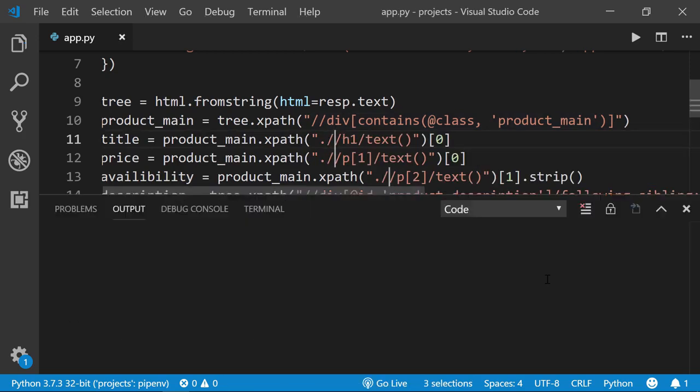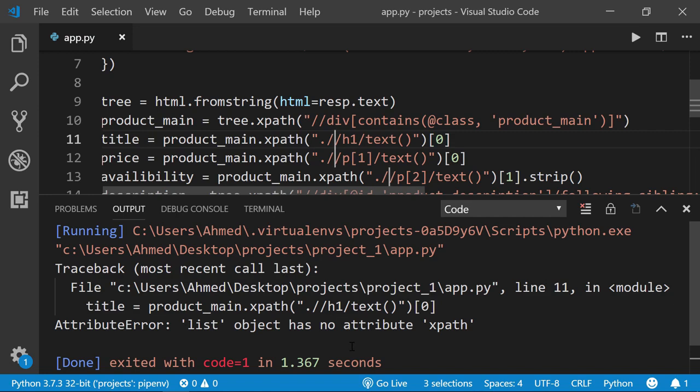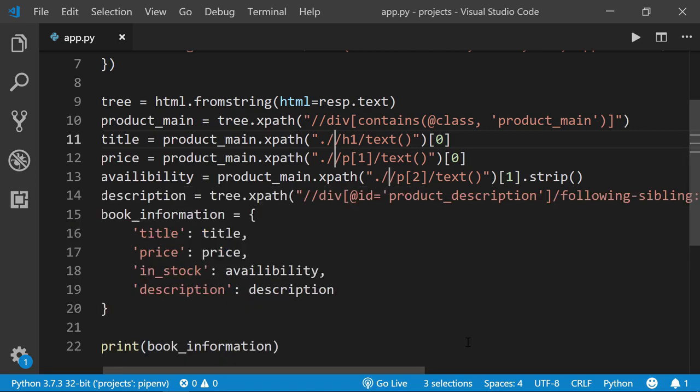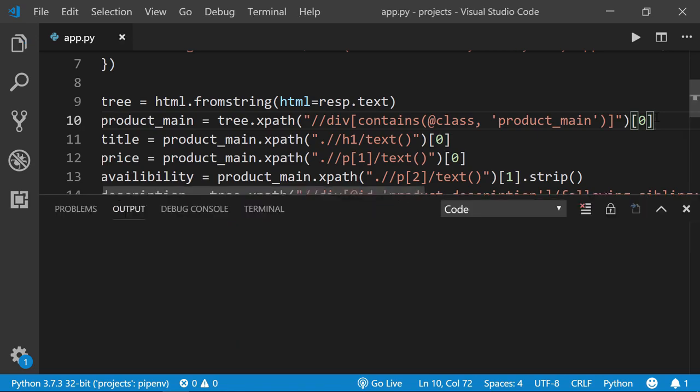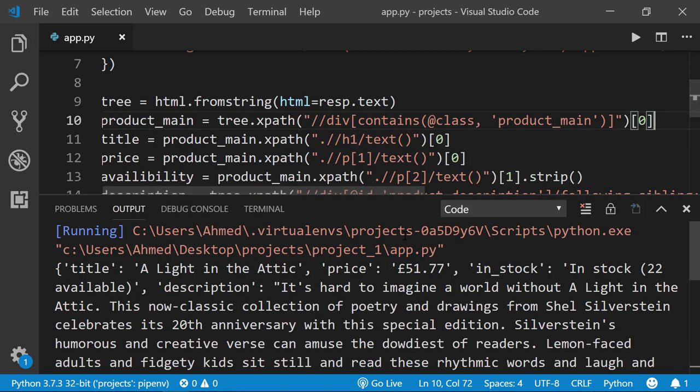Now let's re-execute again. There we go, we got an attribute error. List object has no attribute xpath. And that's because we forgot to add square brackets with index 0 here. Now let's re-execute again. There we go, now we get the output.